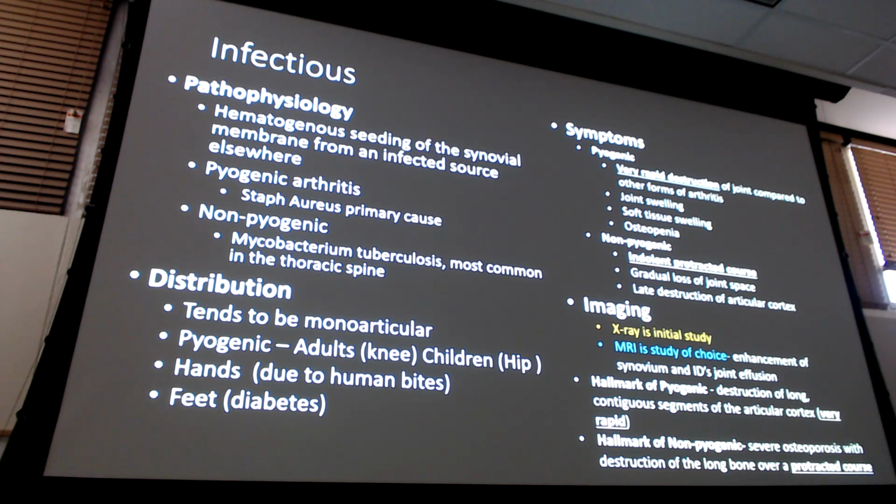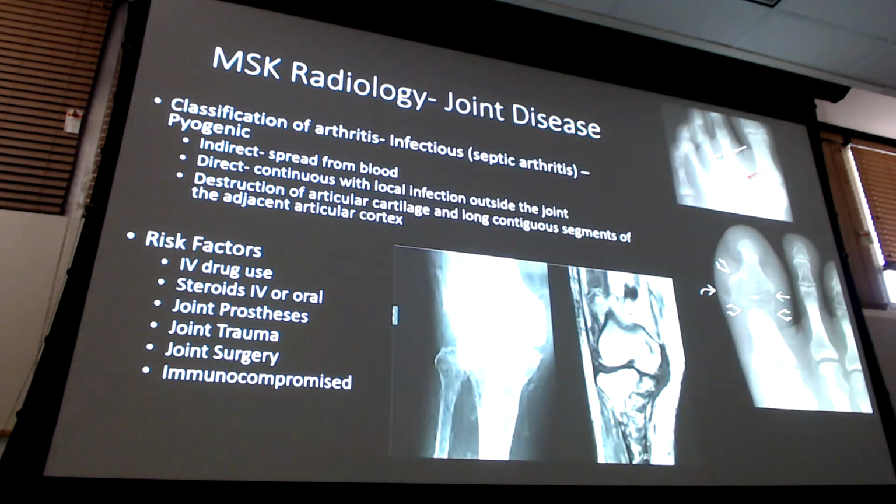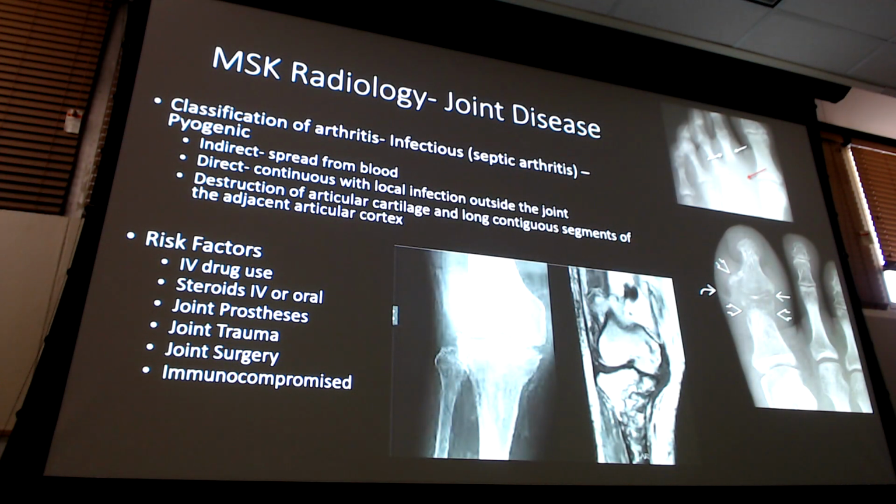All right. And then that just talks about the pyogenic, non-pyogenic, very rapid versus long course again. Here is what your pyogenic looks like. So again, remember Charcot's. Charcot's was typically the knee or the ankle, right? And it just had that giant swollen area where the bone was just degrading. It was arthritic. It was nasty looking. But now we look here. This is more focused on some of the smaller joints, right? And it's not the whole thing.